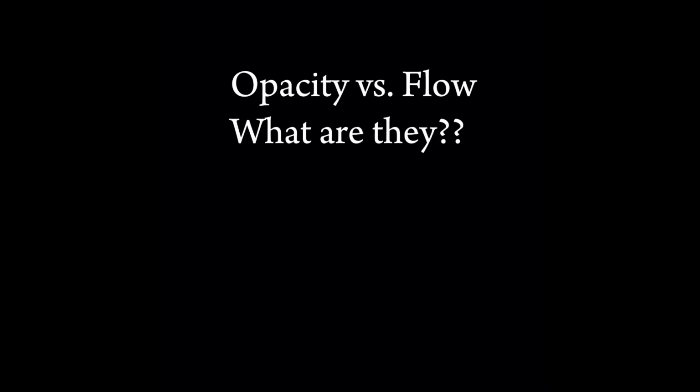So the concept of opacity is simple. Opacity is the opposite of transparent. When something is transparent, like a window, we can see through it. When something's opaque, like a door, we cannot see through it. So if something has 10% opacity, then we can see through it quite a bit. If something has 90% opacity, then we can see through it just a little bit, okay?